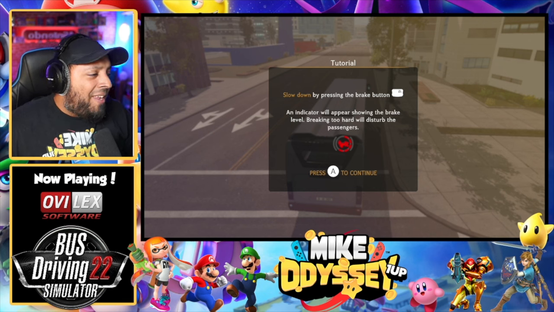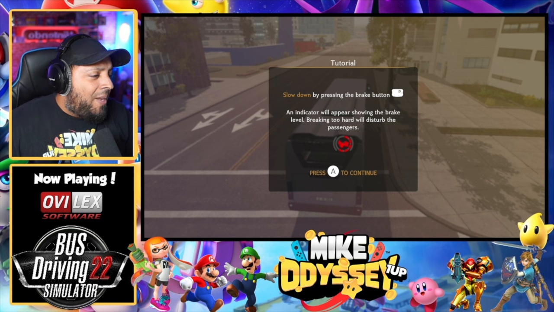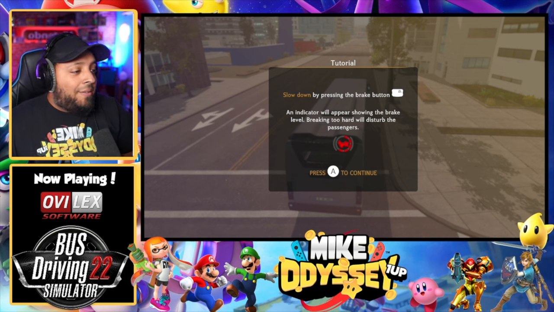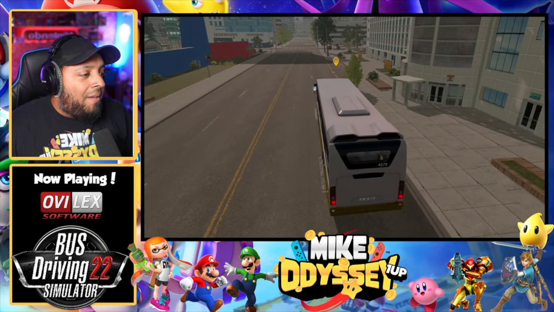Slow down by pressing the brake button, which is the one on the left side right here. An indicator will appear showing the brake level. Braking too hard will disrupt the passengers. Oh, that is true. You cannot brake too hard because you might break some necks. Let's go ahead and do that. Okay, I did.